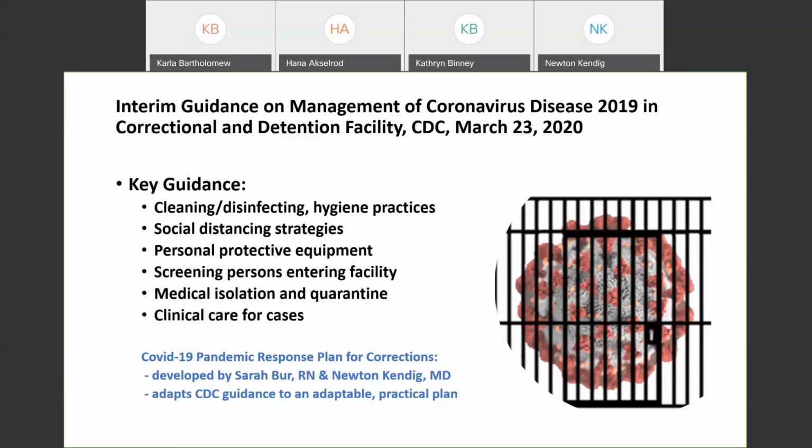It's really critical that the CDC guidance is adapted at the local level. So personal protective equipment may or may not be available at a local site. You may be in a high rise or a dorm, and your ability to isolate may be very variable. So it is very important at the local level that the CDC guidance is adapted to that setting so it is meaningfully implemented.